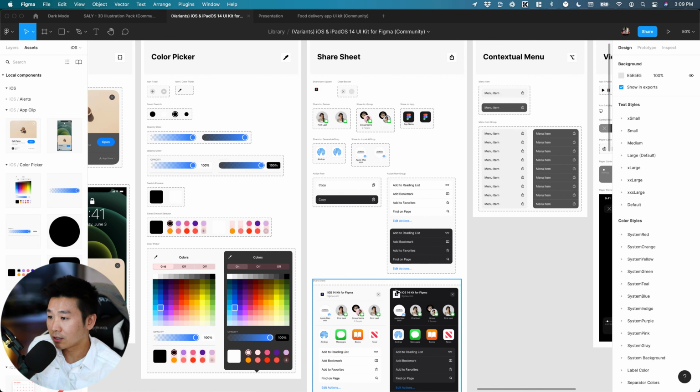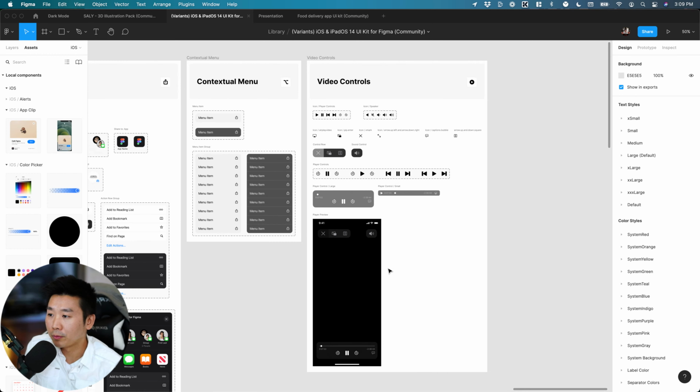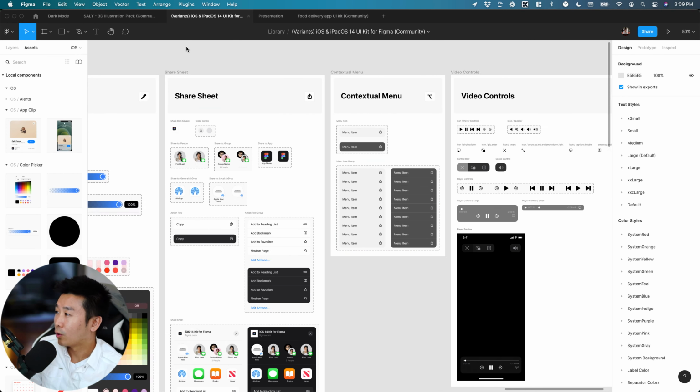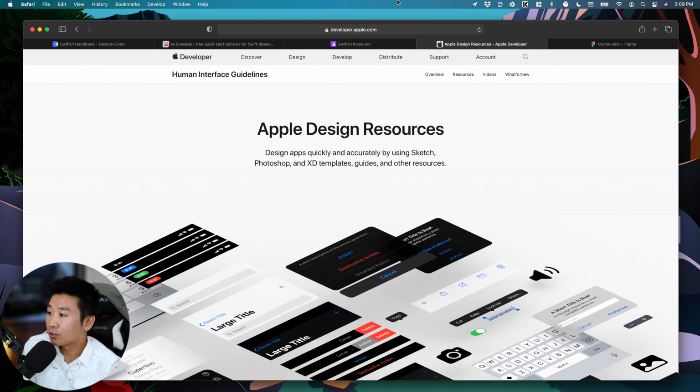The share sheets, some of these controls for sliders, some of these popover menus and contextual menus, the SF Symbols as well.